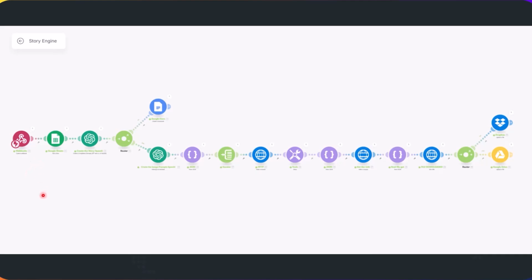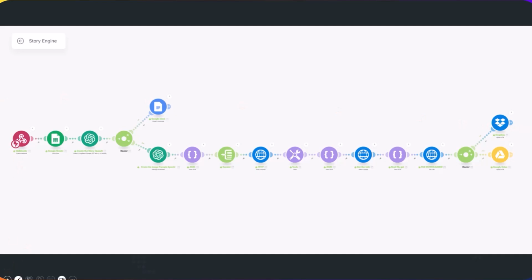What's going on, creatives? This is part 2 of the content automation process using make.com. In the first video, we had our webhook that went from our form. That form was submitted to Google Sheets and then OpenAI. I added in the router and we had Google Sheets and stuff like that. So this is the entire process to go from the form to getting the story to getting the images.